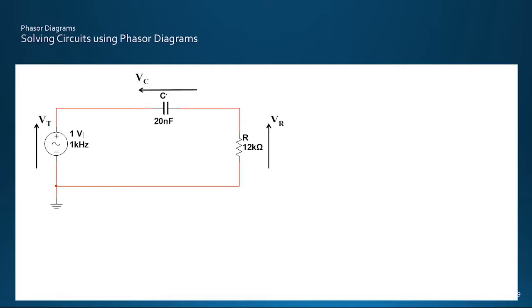We can now use these phasor diagrams to analyse single-frequency AC circuits like this one. Firstly, however, though every voltage and current in the circuit shares the same frequency, so we can ignore the fact that our phases are whitting around, we do need frequency to find the impedances of reactive components, as these do depend directly on it.